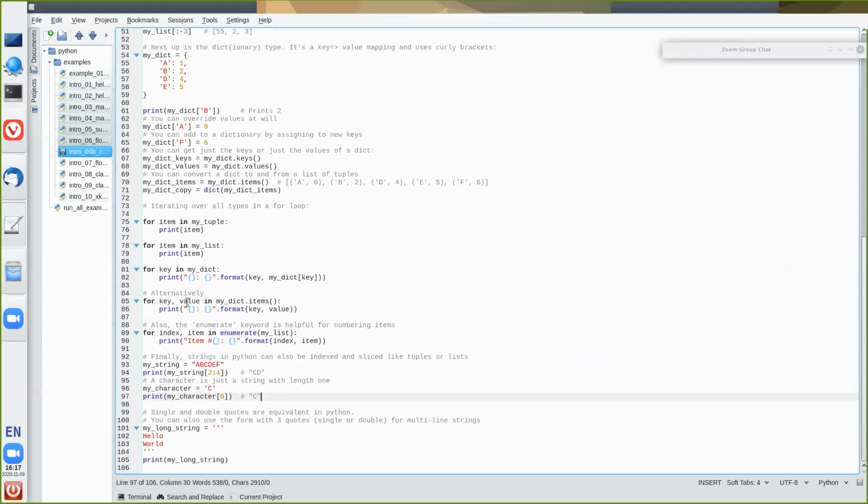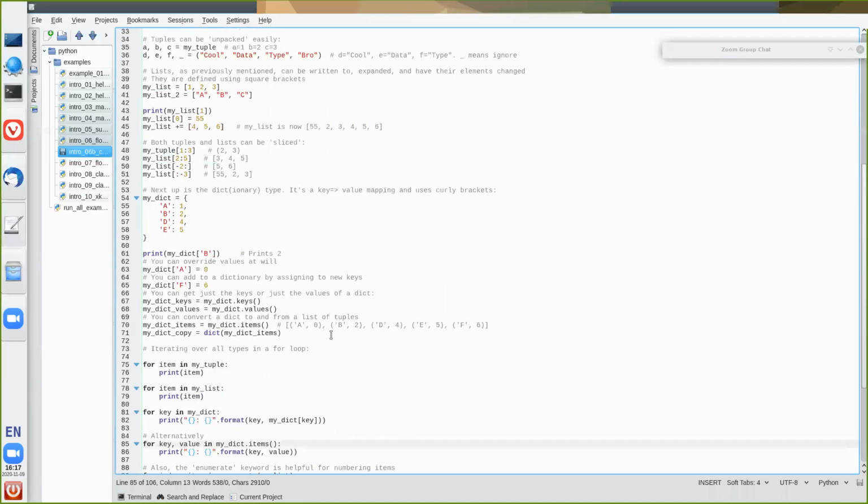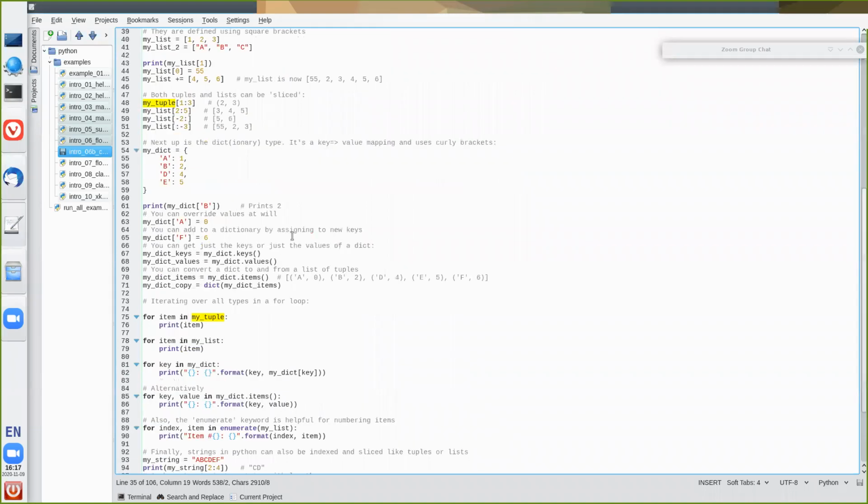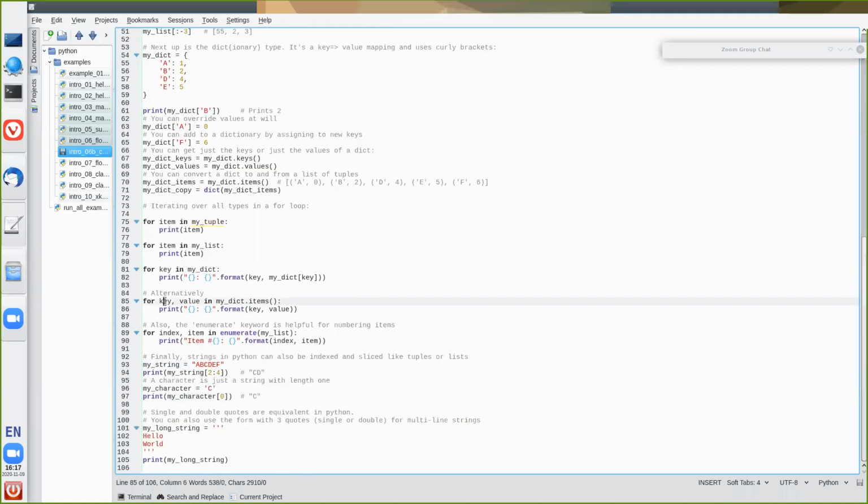So I told you about the tuples, how you can unpack them, right? So you can do something like this: a, b, c is my tuple, and you can also do that in a for loop. So you can say for key and value in my dict.items.